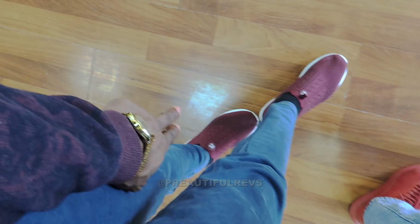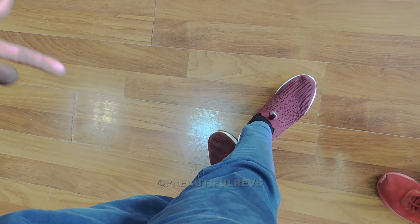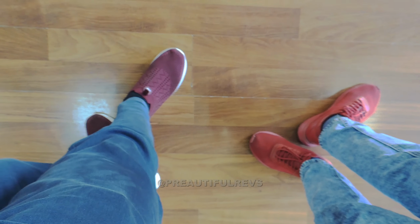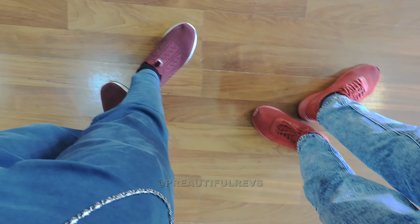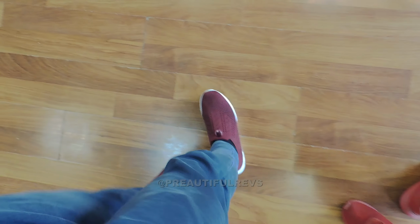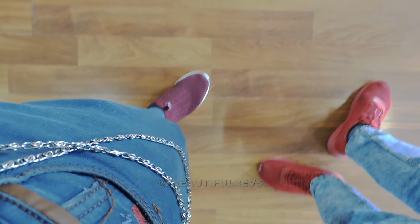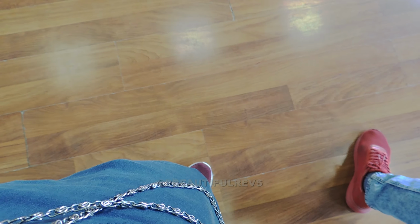One, and your left heel, the heel slides also to the right. Two. Exactly. Now, let's go back in reverse. One. Exactly. Two. One. Two. So you can see it's like a scissor movement.